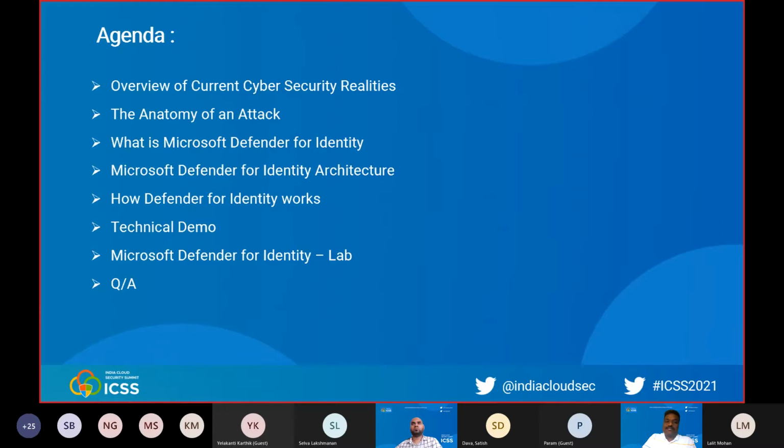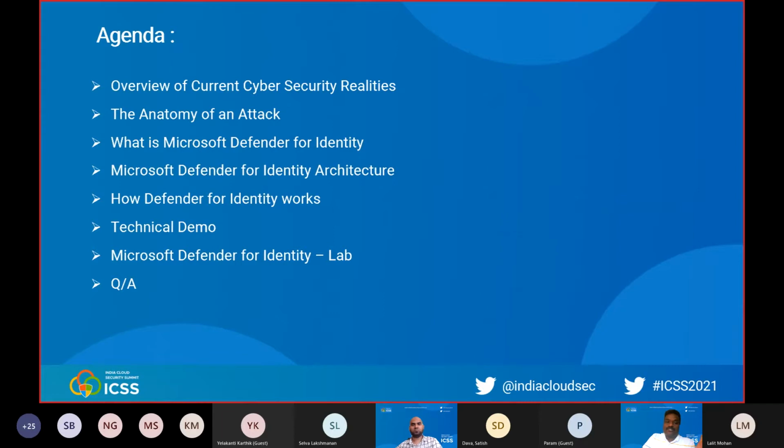Followed by that, we will see the anatomy of an attack, which is also called the cyber kill chain process. It is basically the complete stages of an attacker, from the time he intrudes into the environment until the time he causes the damage and leaves the organization with the intention of coming back into the environment. So that's when we will understand how it is happening and what the consequences are.